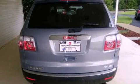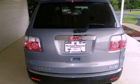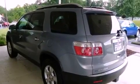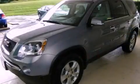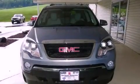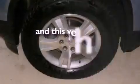Its top features include memory settings for the seat's positions, so you can recall your favorite alignment with the push of one button, a sunroof, a power rear liftgate, a premium audio system, leather seats, aluminum wheels, a security system, traction control and stability control systems, heated seats, and this vehicle has fewer than 23,000 miles on the odometer.